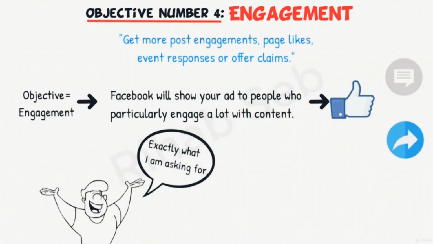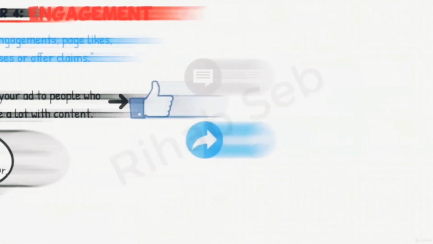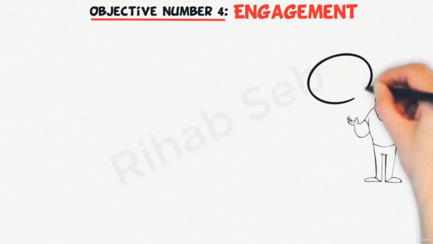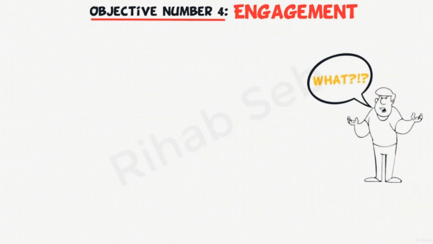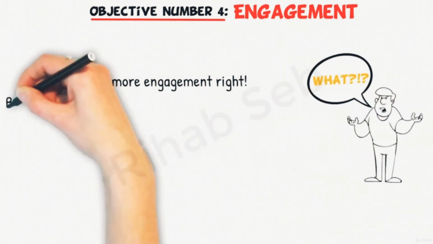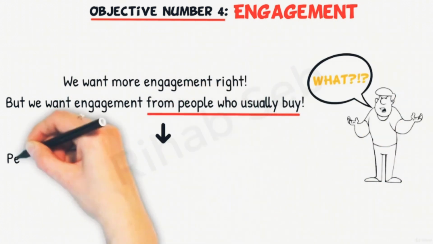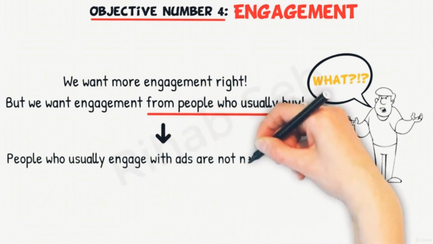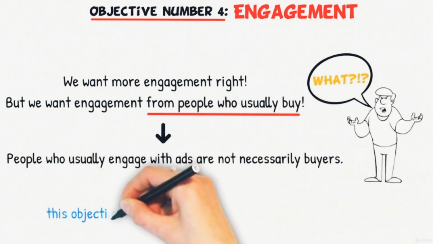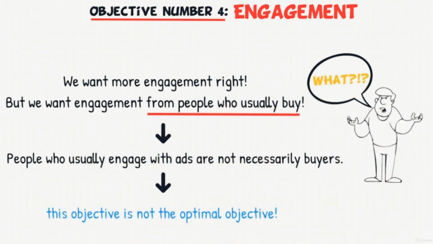We all need and want engagements on our ads. Well, don't be surprised now when I tell you that this is not true. We want more engagement, right? But we want engagement from people who usually buy. People who usually engage with ads are not necessarily buyers. So this objective is not the optimal objective and it will not bring you massive sales.